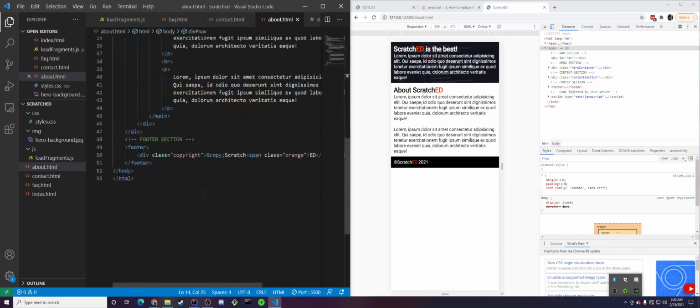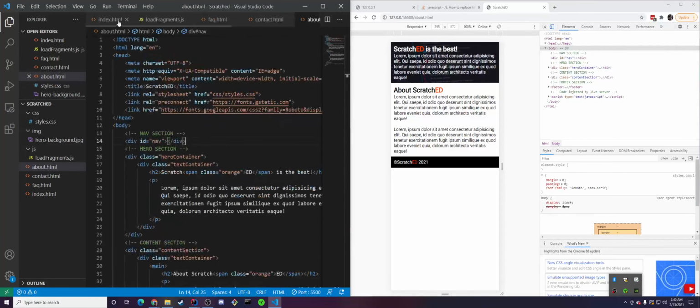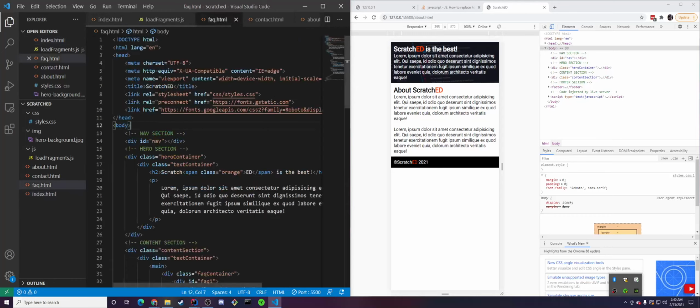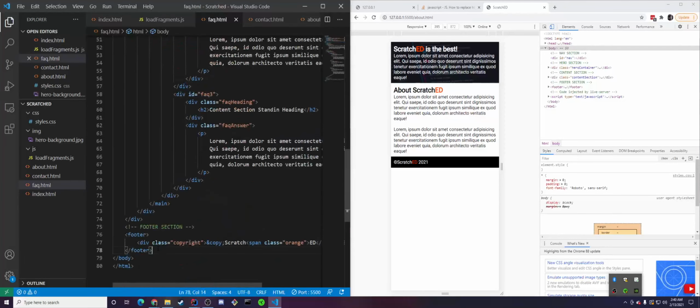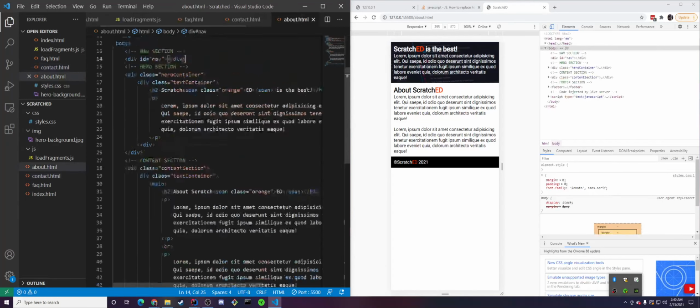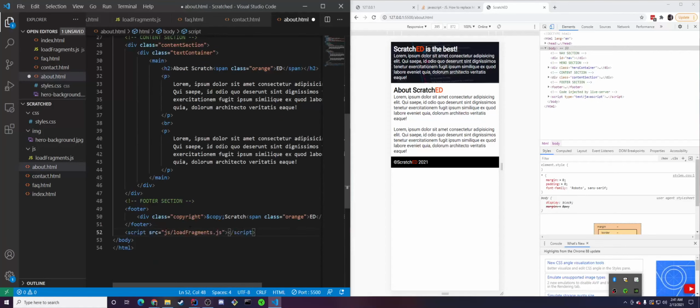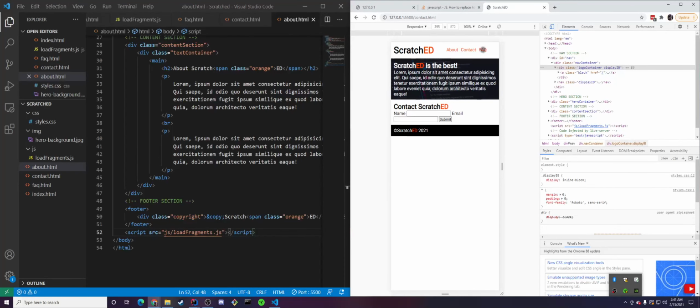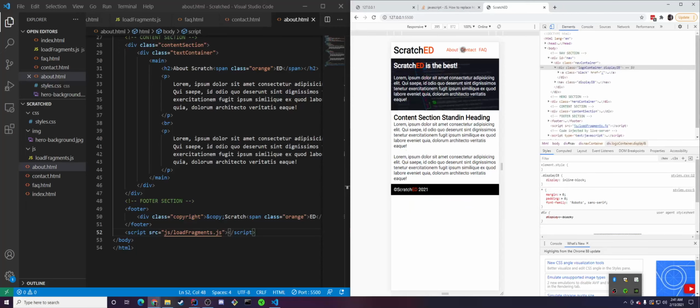Oh, that's right. We don't have our script tags added to our pages. So let's make sure we do that. We'll go down here, copy our script tag, and we are going to put it at the bottom, right below our footer, that we are also going to be replacing. And I think that should make everything work. So we got about, contact, FAQ, all looking good, and go back.